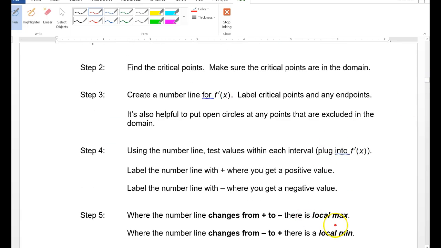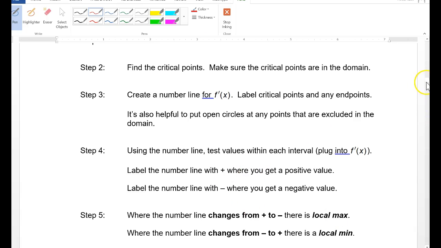Find the critical points. And then we want to make sure that the critical points are in the domain. We don't really have to worry about that this time because it's all reals. We find the critical points by taking the derivative and seeing where it's equal to 0 and where it's undefined. We don't have to worry about undefined in this case, just where it's equal to 0. You only have to check undefined where the denominator is zero. Okay, so did you find the critical points?